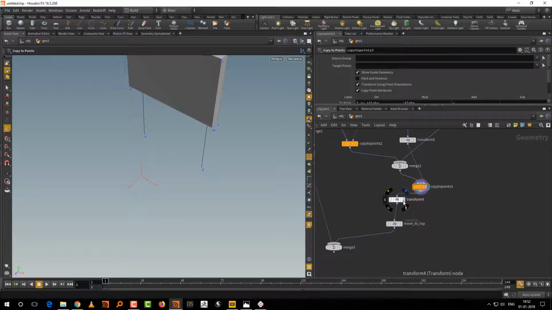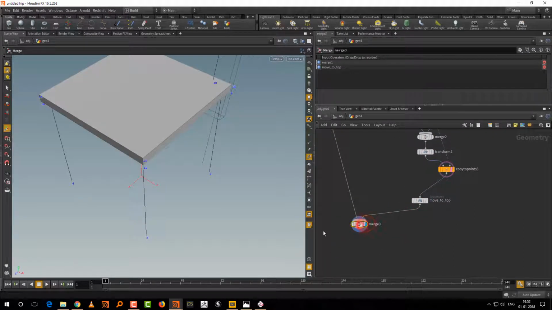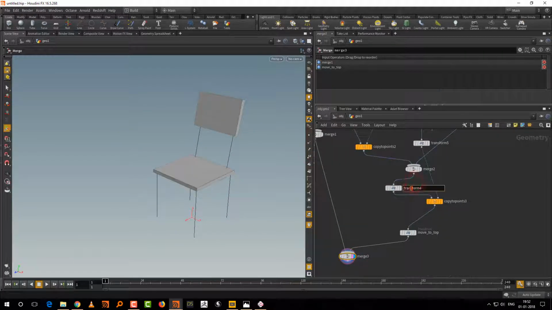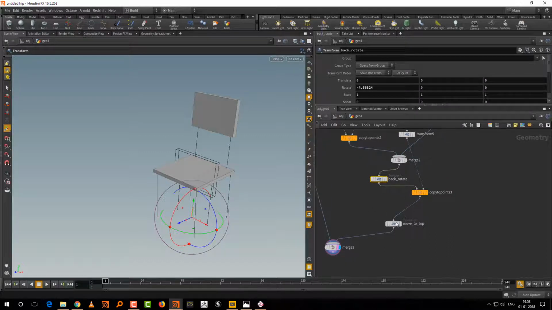Okay, so hold on, not there, this is the rotation, so this has to come beforehand. Yeah, so now if we merge everything together, see, so we have our basic, so let's call this back rotate. And so if I take this, see, the advantage of this is since everything is at 0, it's easier to rotate. Otherwise, let's say we've already moved this on top, then the pivot will have to be placed in a location where you can then rotate it, and that will require you to type a few more variables to do that. This way, we don't need to do that.